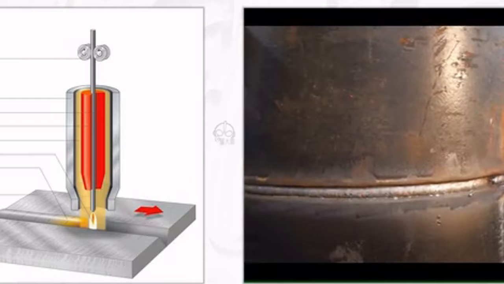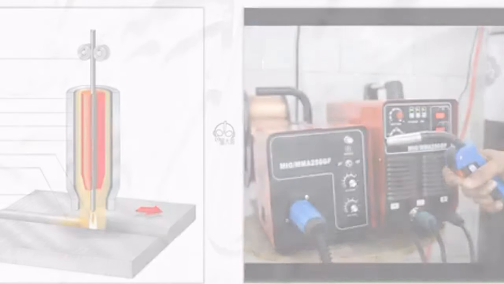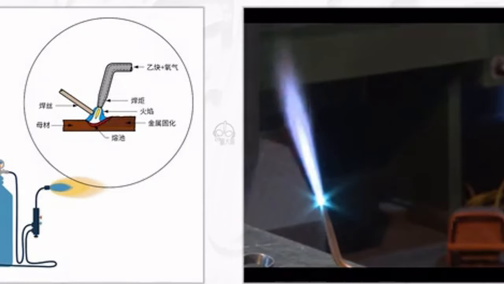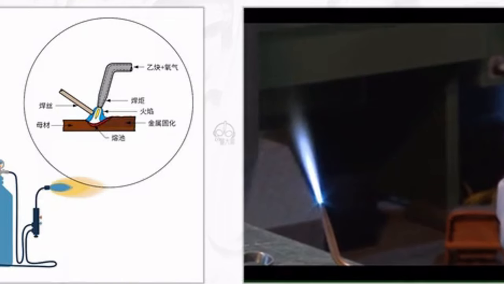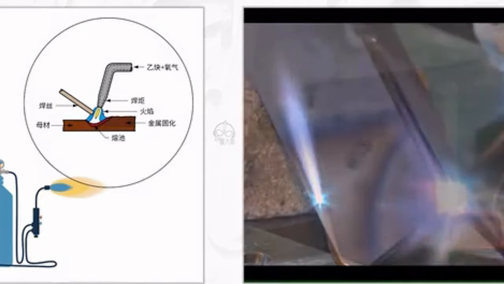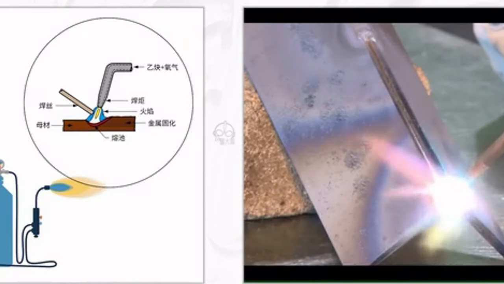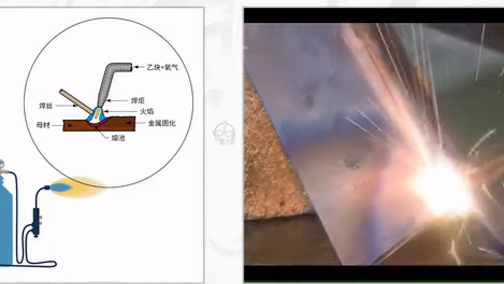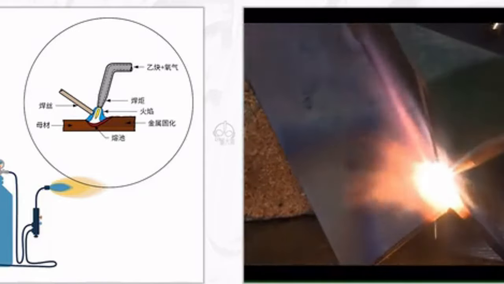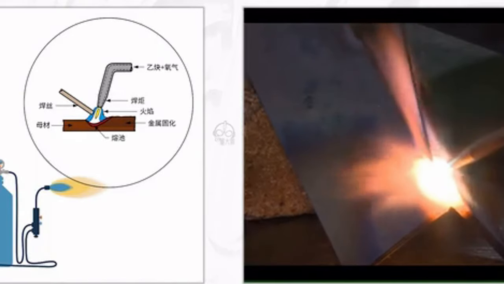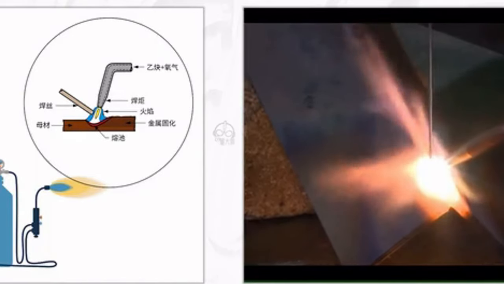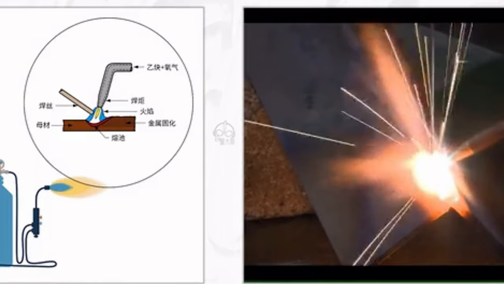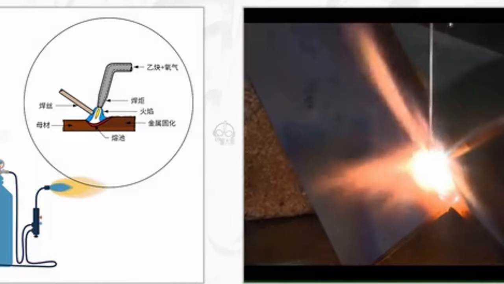Due to the strong penetration of the carbon dioxide arc, the grinding and pouring can be reduced during work. The production efficiency is significantly higher than that of manual arc welding, and the price of the protector is cheap and the cost is low. The arc heat is concentrated and the heating area is small. The carbon dioxide gas flow has a certain cooling effect on the parent material, which can reduce the burn-through and deformation when welding thin parts, and can also reduce the hydrogen content of the weld and prevent cold cracks. It is suitable for mass welding tasks.